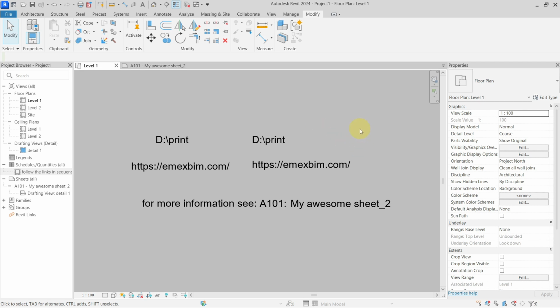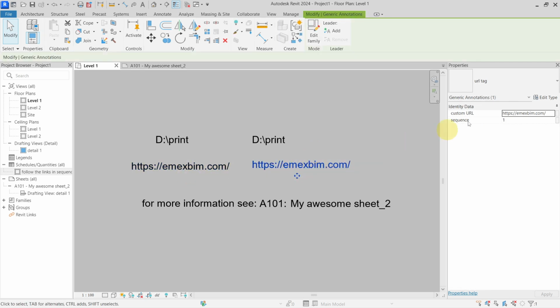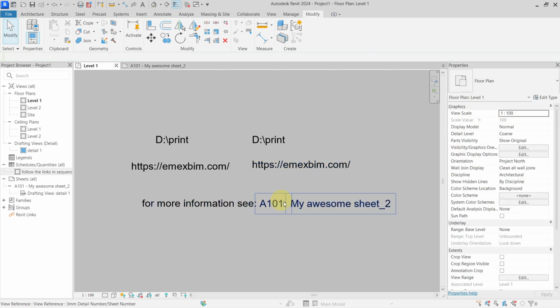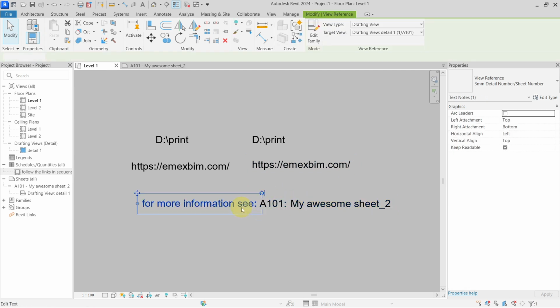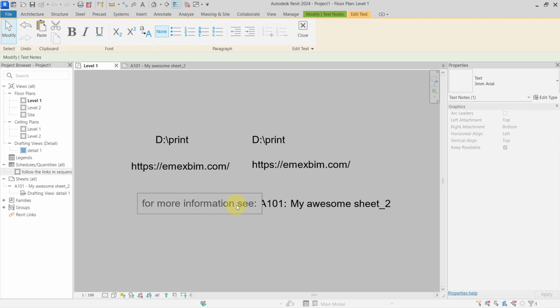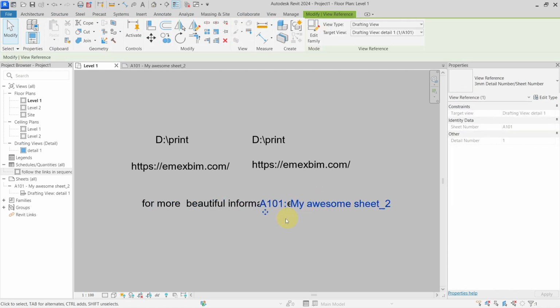One thing which I would like to have is to be able to directly click on this and have it take me to the URL, rather than having to go, click and go inside of the parameter. And also to have the view reference inside of the text notes, because now if I change something for more, let's say, beautiful information, you can see that I would need to manually adjust this to be again as it should be.